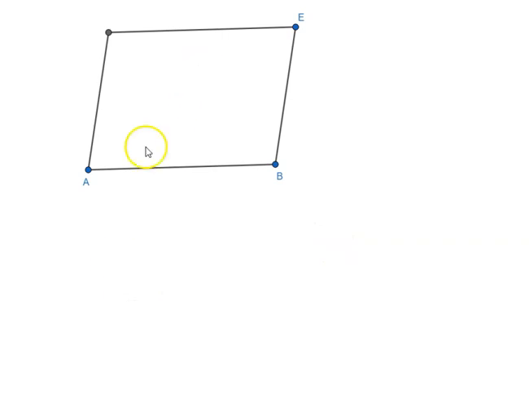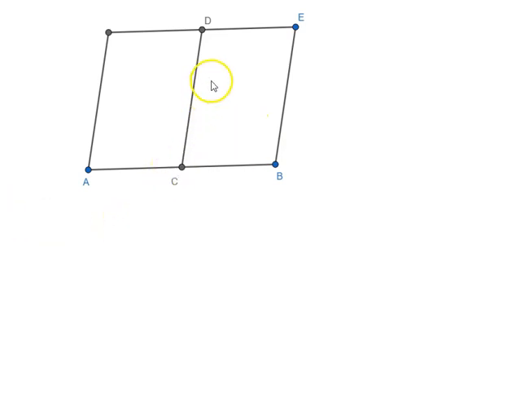Okay, so we need to do a little bit of construction to break down that proposition. Parallelogram on half of AB. So let's take the midpoint, or let's bisect AB. Let's draw a line parallel to BE through C. So we have half and half of the parallelogram on AB.